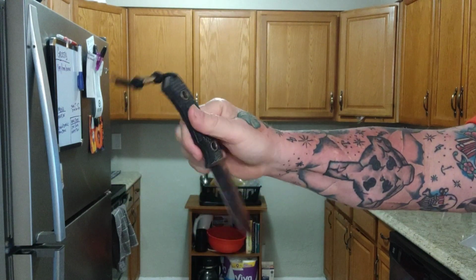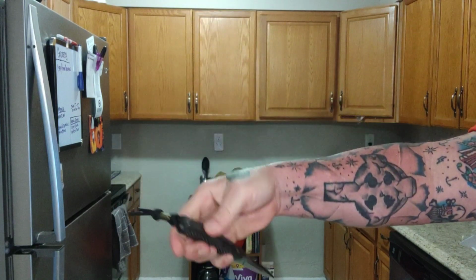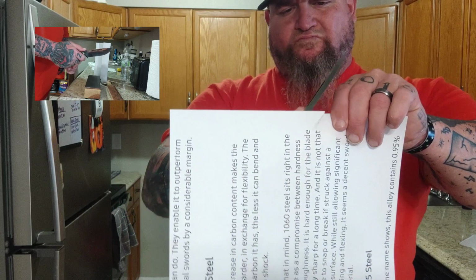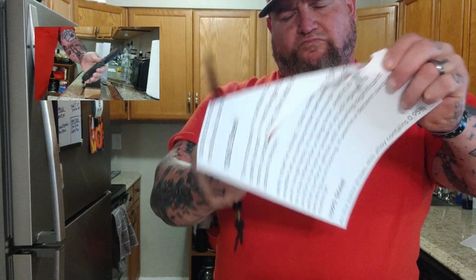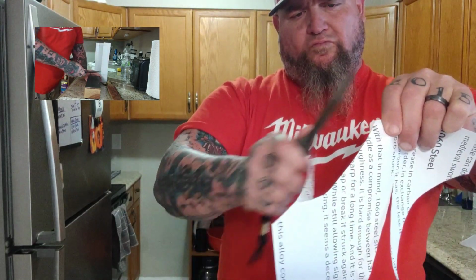Now, on a knife this expensive, we have to discuss fit and finish. Now, it's got that apocalyptic coating. I like it. It's kind of a copper looking thing, and I'm sure somebody will disagree like they do with every other thing I say, but I don't really give a shit. So, I like it. It's kind of a copper thing, kind of a good feel, that type of deal.